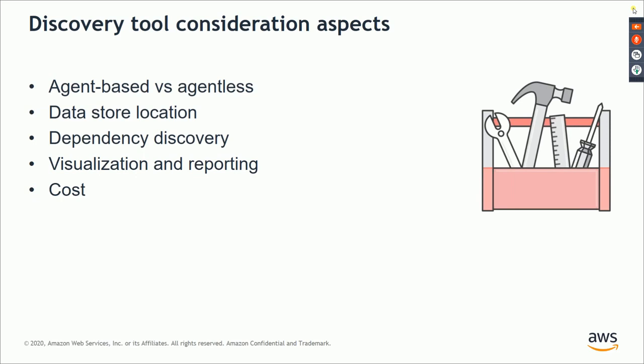So for example, if a management VLAN has to be created, and that management VLAN should have access to the entire set of servers and network environment that they have, then that should have been created beforehand, and you should have deployed that tool in the management VLAN only, with that kind of access, right? Whatever their existing data stores and locations are, that information you should also have.